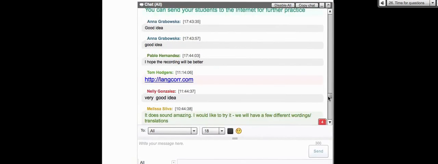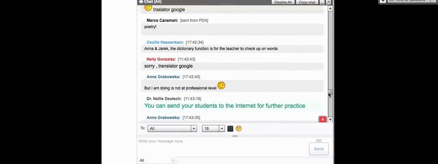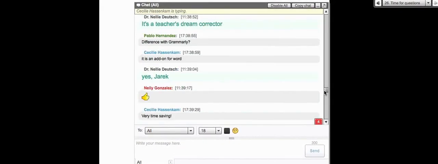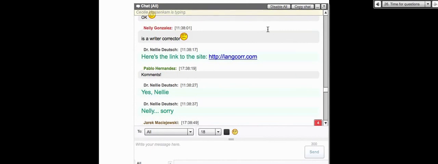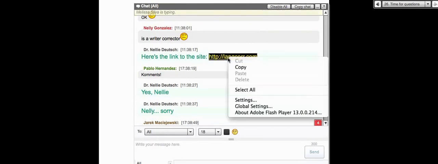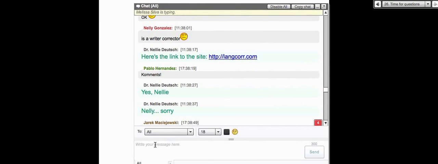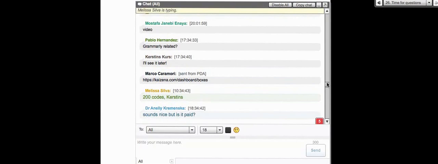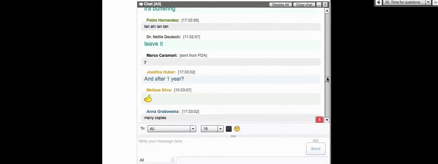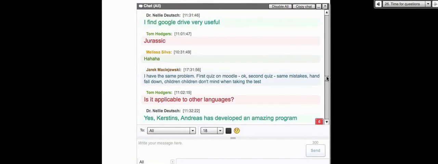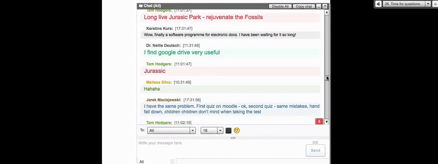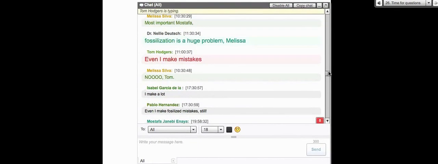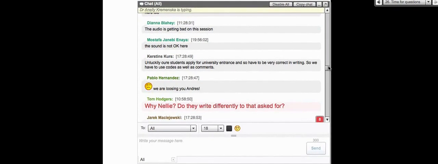And again, with Chinese, if Microsoft Word supports Chinese, then we support Chinese as well, because we are basically just an add-on for Microsoft Word. This is what we do. We're just taking the functionality of Microsoft Word, and then we are sort of making it better, so to speak, more accessible. Spanish is there, Nelly. Chinese is not. But if you see a language that isn't there that you would like to be there, then give us a call or send us an email. Then we'll talk about it.